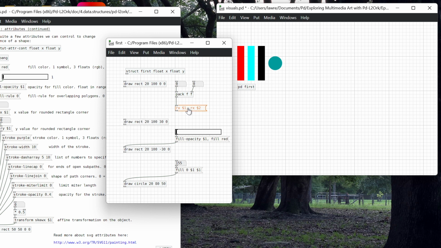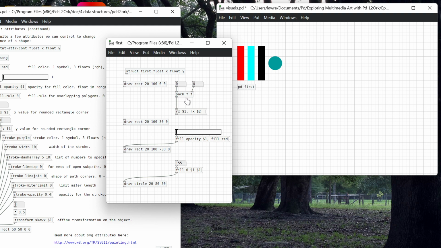All right. What I wanted was a little extra space here, because for this to work conveniently, the way pack functions is, if it receives a number through its left inlet, its first inlet, it'll send that number through with whatever number is stored in its right inlet. If we hadn't sent in a number at all, it would just send out a 0 because there's nothing there yet. Now, when you put a number in the right inlet, it sits in there and stores it and waits until a number comes through the left inlet, and then they both go out as a packed message.